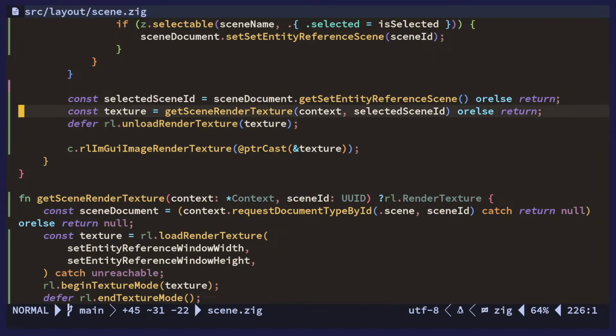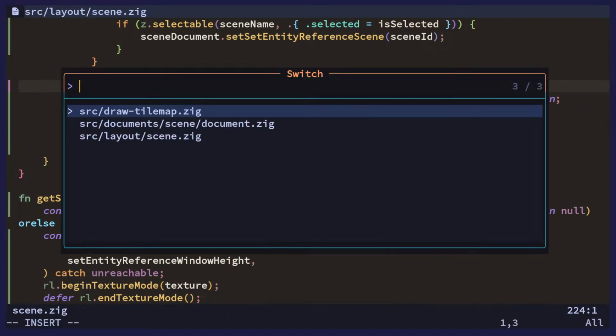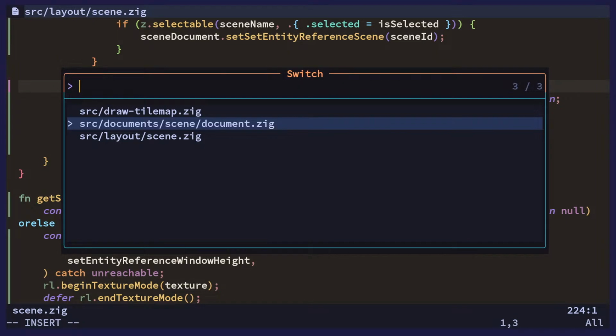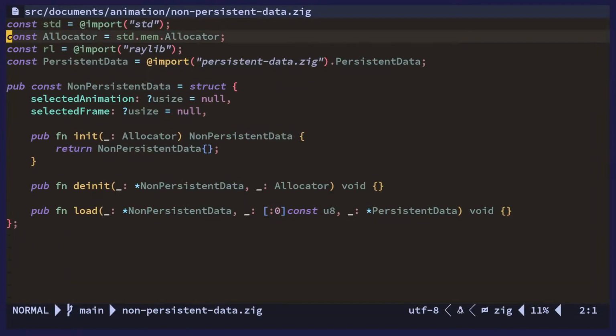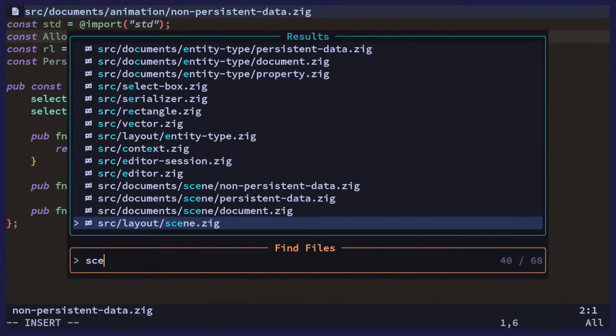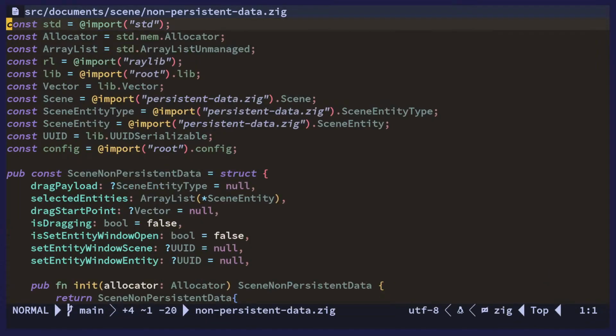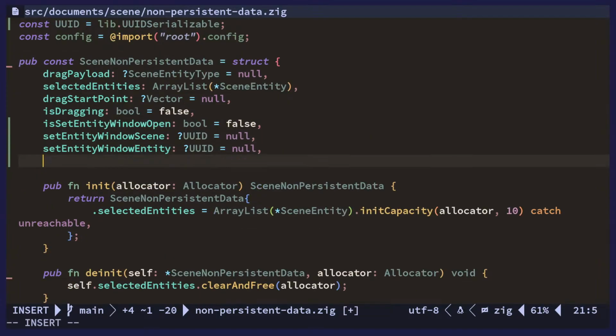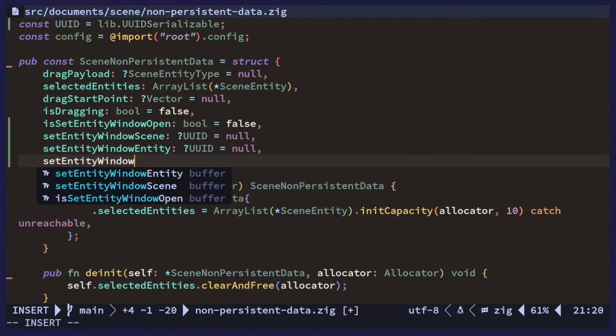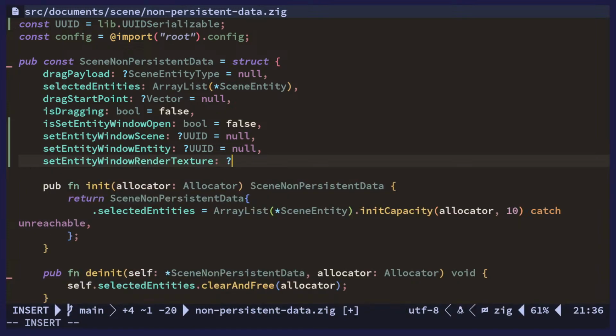So we actually want to save this texture. So what we're gonna do is go to our scene non-persistent data. Whoops, wait, no, scene non-persistent data. And then we're gonna say set entity window render texture, I guess we can call it. And I'm just gonna initialize this on load.